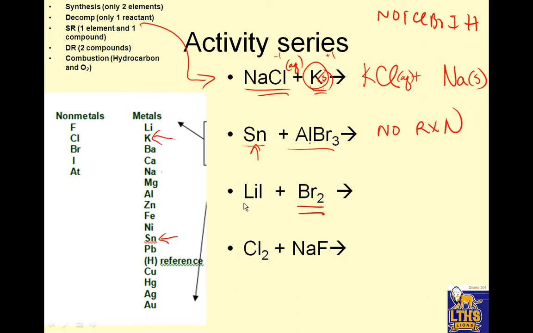All right, here we go. Element, compound. Single replacement. Bromine. Where? I can't find bromine on here. You know why? Because it's a nonmetal. Here's bromine. Is it more active than iodine? Yes. So bromine's going to kick out the iodine. So we're going to get lithium with the +1, bromine with the -1. We're getting LiBr. Why LiBr? +1, -1, cancel charge. Okay.